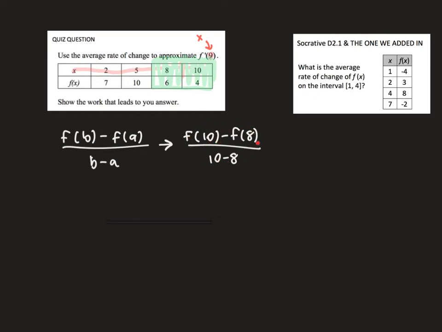Some people left this in this form, but you have to, at a minimum, at least pull your numbers out of your table. So the next step is the minimum required work that you would have to show. On a problem like this, it is a very popular kind of problem. You would need to show me the numbers as they appear in the table. So I would need to see the 4, the 6, the 10, and the 8. So this actually would be an acceptable final answer. And some of you actually did that. You heard that message in class and you just gave that to me as an answer. Or you can go ahead and simplify it. And when I do the subtraction and divide it out, simplified, I get negative 1. So you can stop at the box, or you can just keep going with those calculations if you want to.